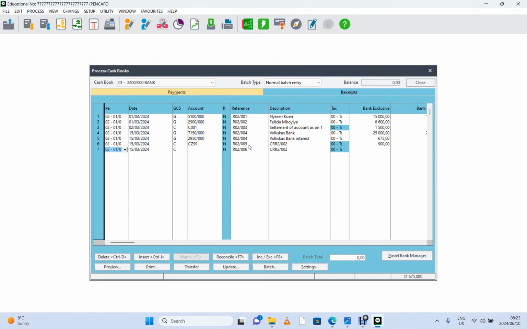Okay. We are going to check this transaction, reference number 6, the amount. Number 6. And don't confuse the two. Don't look for P. It's R because we're doing receipts. R02006 interest, the amount is 617.38. The date is 30 March.